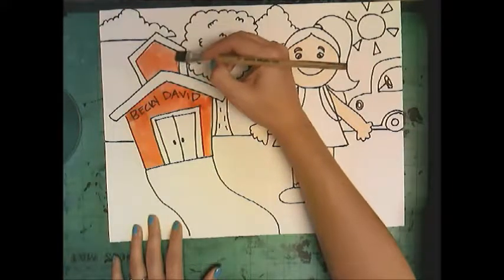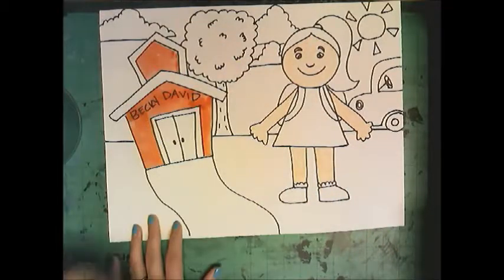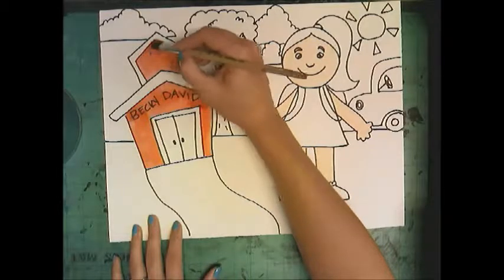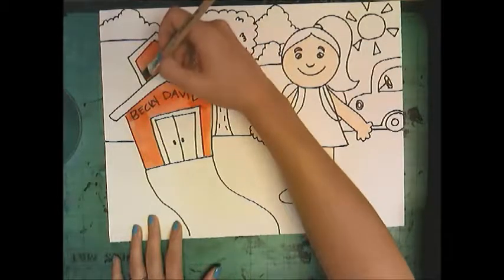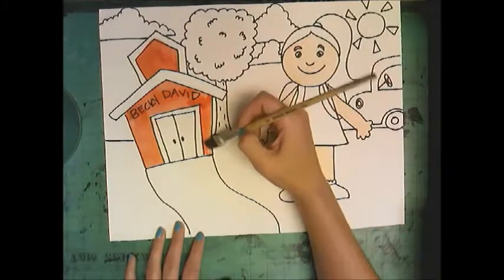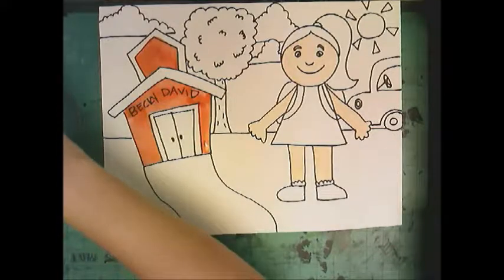I pick it up. I never, ever, ever push my brush away from me because that will give your brush a bad hair day and it pulls the hair and your brush says, oh no. So treat your brush nice. Okay, so there's Becky David. Now I'm going to rinse my brush.